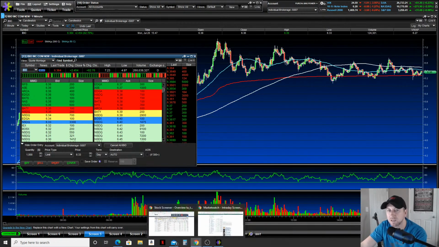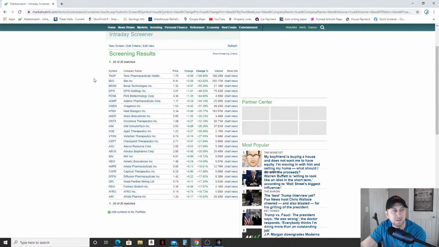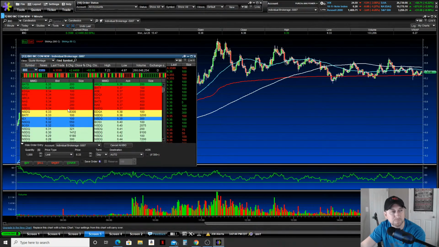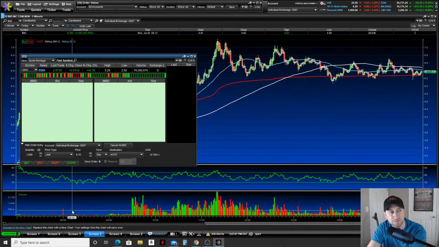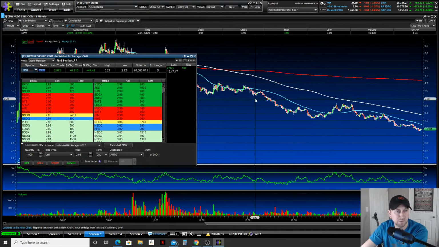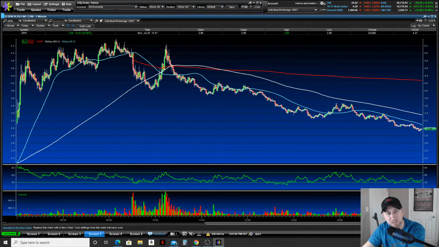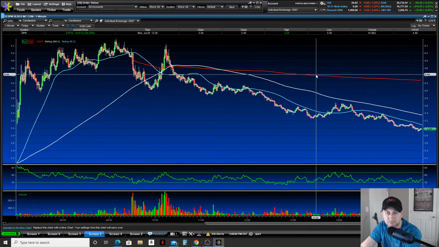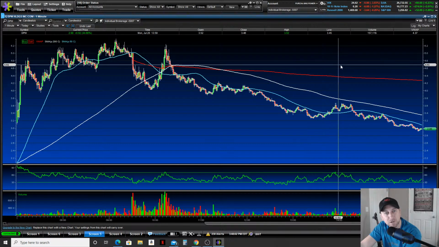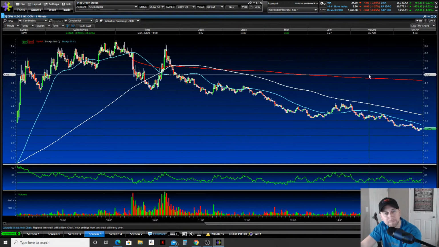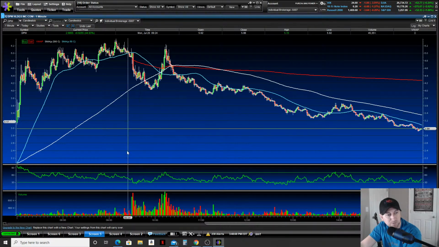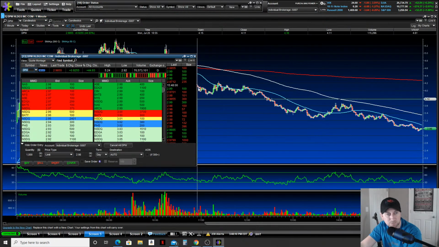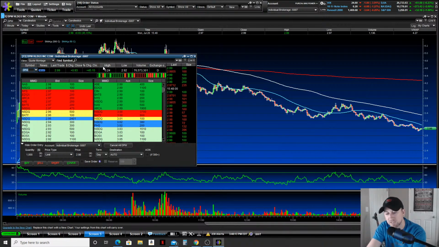Let's see what else. And we got BRQS, DPW, or another couple more. DPW. That one's pretty much been fading the entire day, so hasn't given me any opportunities on things that I like. I typically like stocks that are green on the day with blue sky above and that are trading above VWAP preferably. Usually that is what I'm looking for to go long, so nothing all day that I would have been interested in.